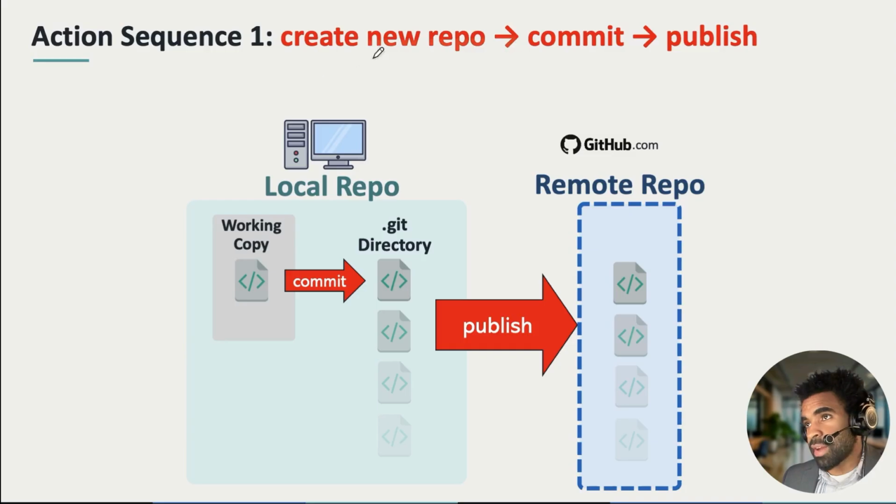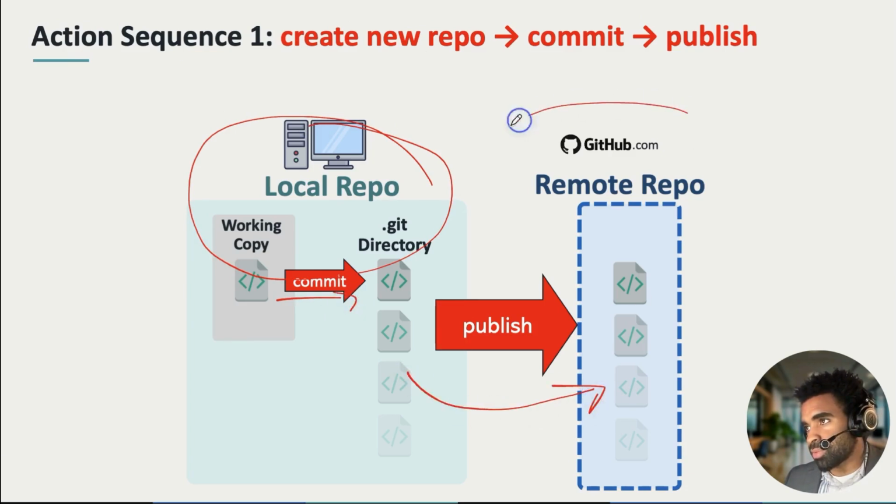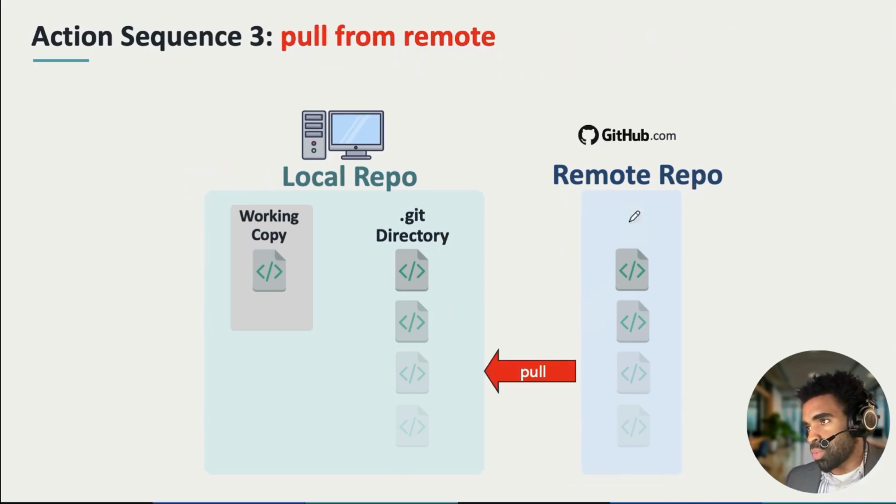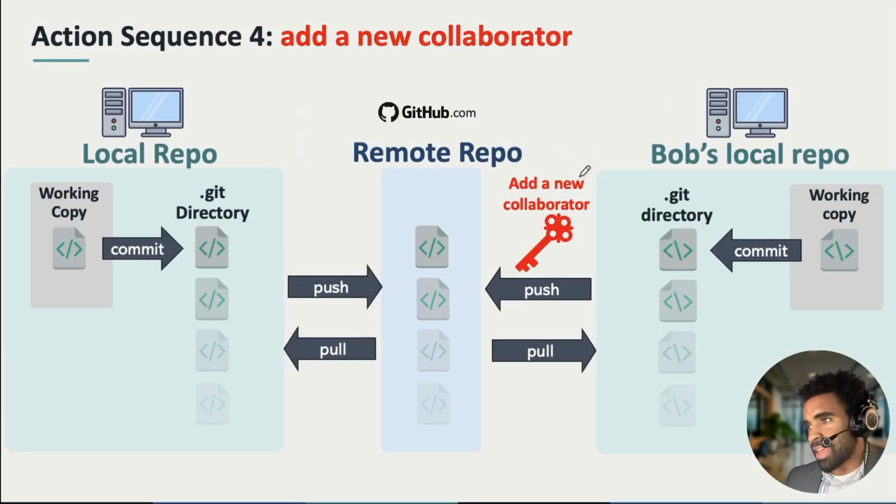So now let's go over everything that we have learned. We saw how to create a new repo using GitHub Desktop, how to commit changes, and then how to publish all of that up to the remote, that is up to github.com. Then we saw how to make edits in the repo, commit those changes, and then push. We also saw how to pull changes from remote by simulating being a collaborator that made some changes here on the remote.